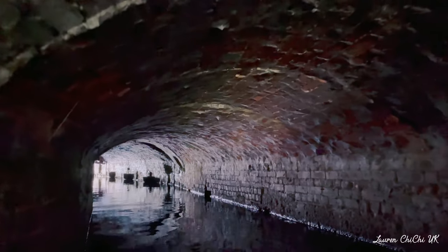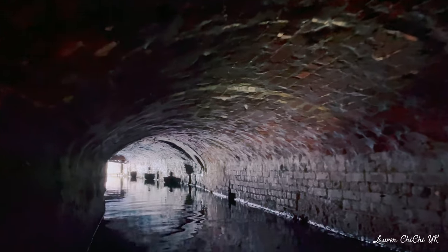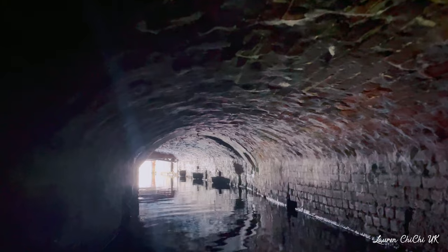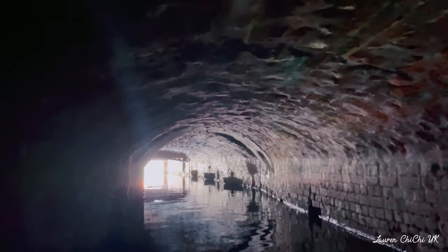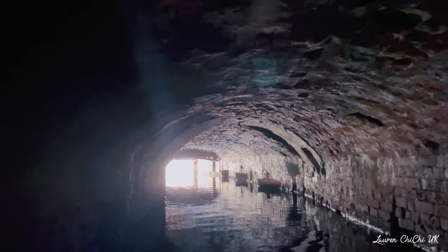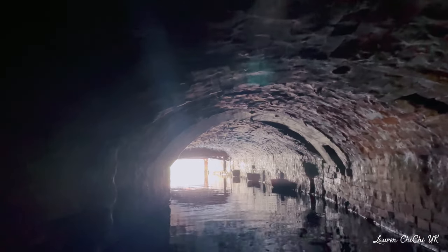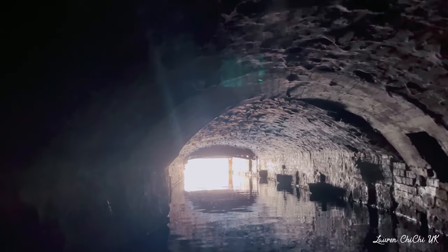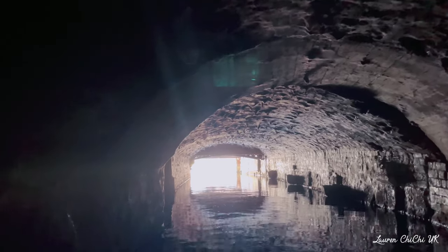Wow, this is brilliant. Now, the tunnel is about 600 years old, and we use it to deliver goods up and down the Stour. We call it a mill road, so we used to deliver milk. It was also used as a smuggling tunnel for quite some time, and you should be able to see some of the trap doors. The reason I say should is that I don't think you really can anymore because there are too many cobwebs and spiders in there now. Which brings me to my next point. I hope nobody is too afraid of spiders.